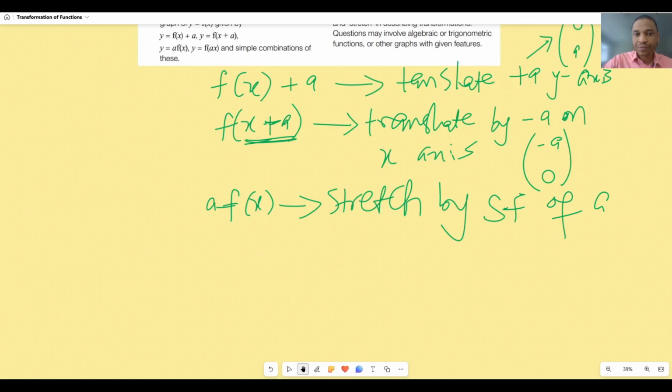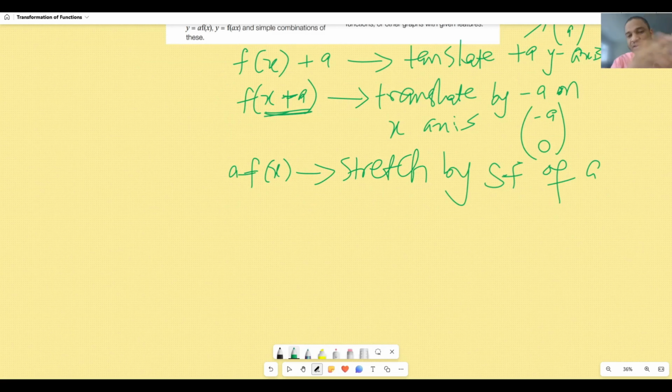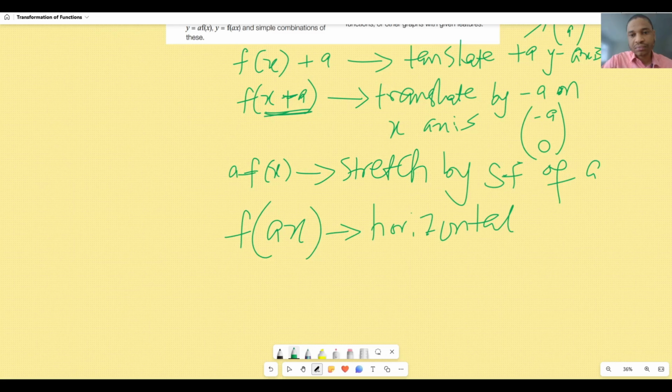Let's say I have also, both of them are stretched anyway. But if I have f of ax, what happens? It's the same thing, just apply the formula, it works every time. So this is a stretch. We can also use stretch or shrink. People use shrink, but I use stretch; the main thing is the scale factor. This is a horizontal stretch.